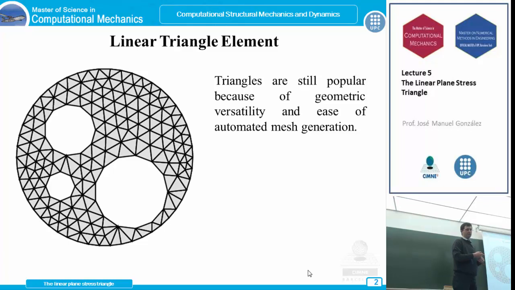It's not a very popular finite element, the linear triangle, because usually for structural problems, the results we are going to obtain with this linear triangle are not very reliable. So usually we don't use it for structural problems. It is more used in thermal or electromagnetic problems, but not stress problems. But it has one advantage: it's very easy to mesh a difficult geometry using this linear triangle. So for problems where you don't need a high level of accuracy, you can use an approximation using this linear triangle.